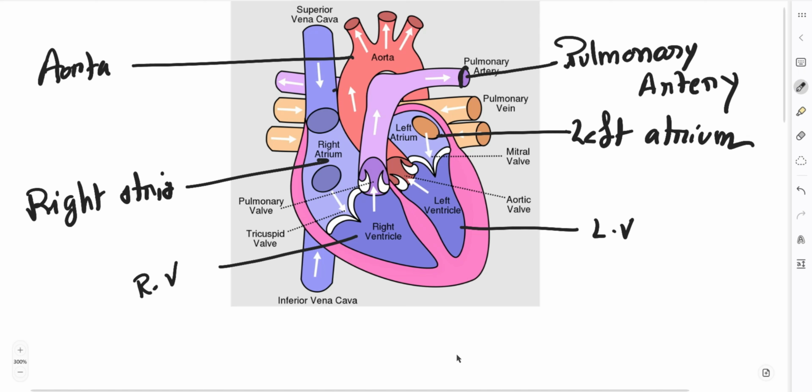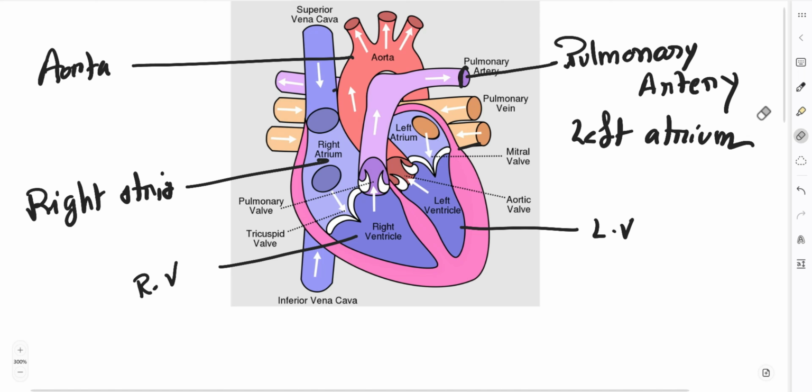Now what brings blood back to the heart? First, let's talk about the right ventricle again. We have already sent blood through the pulmonary artery to the lungs, and from the lungs blood will return back to the heart through these veins that are called the pulmonary veins. There are 4 of them, all right? And these will drain into the left atrium of the heart. So this is called the pulmonary vein.